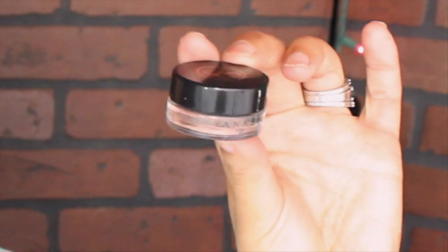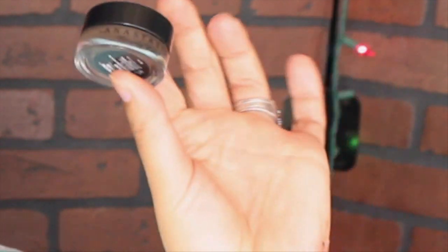Also, I'm gonna be using my Anastasia Deep Brow Pomade. This is in Ebony, and if I had to choose one product for my eyebrows for the rest of my life, this would be it. But I think that it's amazing combining that with the Anastasia Brow Powder Duo, and this is in dark brown. They work amazing together, and I will make sure to share that routine with you guys if you're interested.